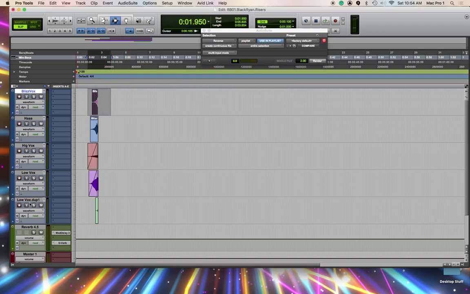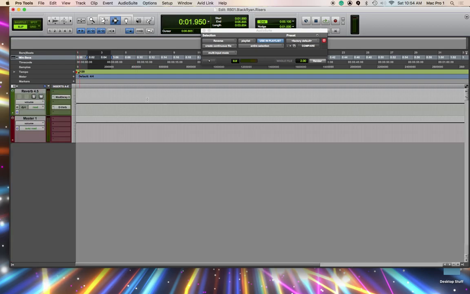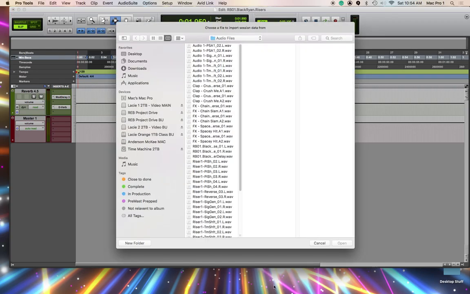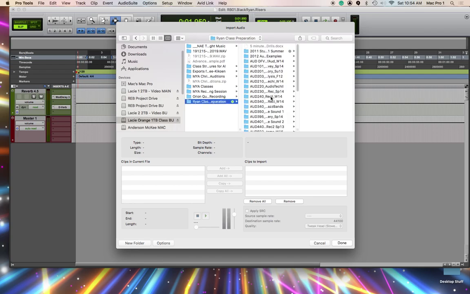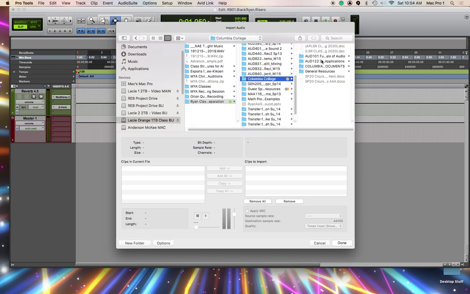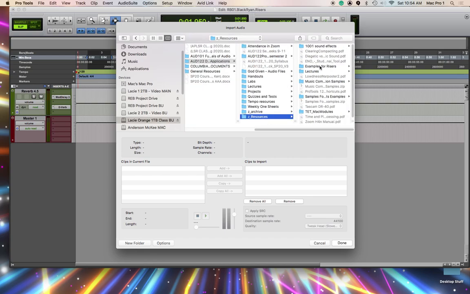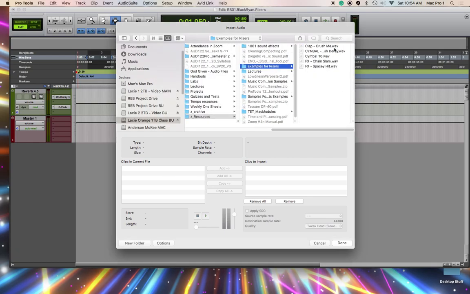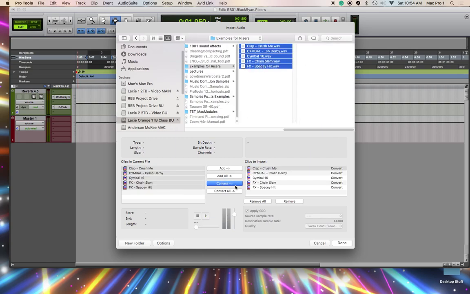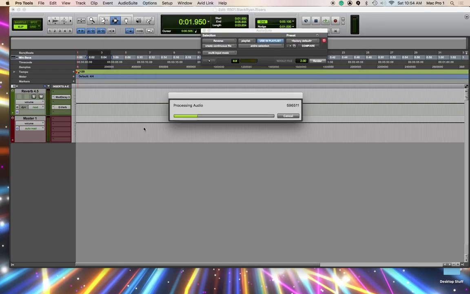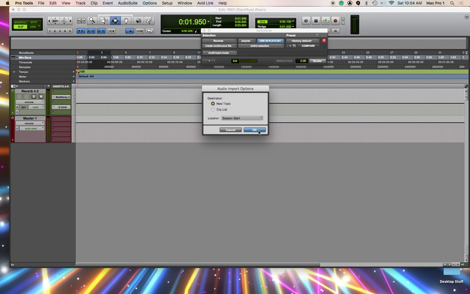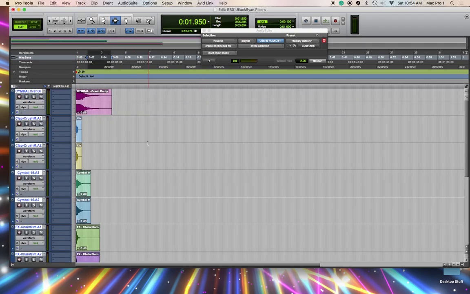So next up, I have one more secret extra one. Shift Option I. Nope. There we go. Shift Command I. Sorry. There's a folder, and in that folder, I have a couple cymbals that I've put together. These are just things I thought were cool. Make Pop Music was a couple of them. I think there's a couple from Contact. And so I'm importing those, and you might have noticed I hit Convert. I'm going to create them into a new track, and I want to show a couple quick tricks here.